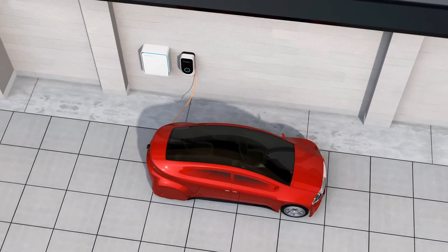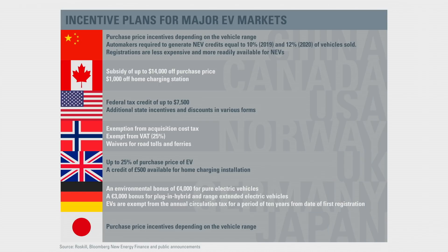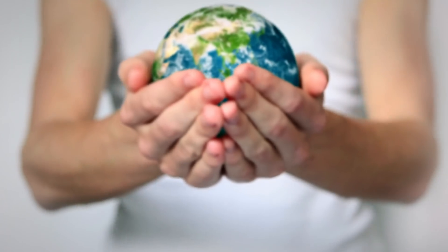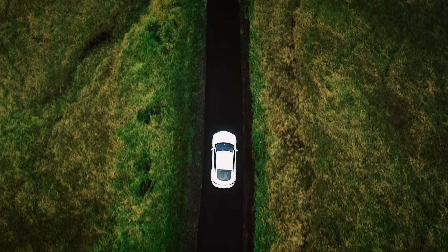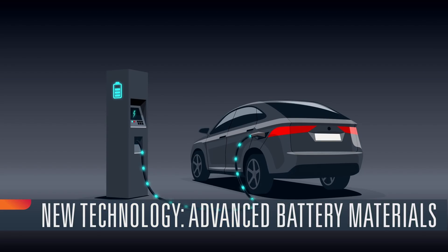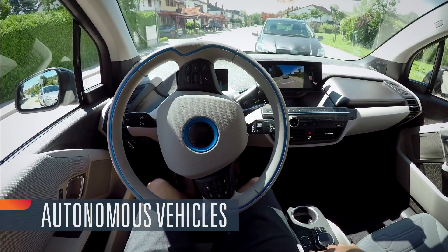In China, EV adoption is being driven by the comprehensive Made in China 2025 initiative. On top of these regulations, many countries plan to roll out a range of regional subsidies and incentives as well. A second reason to feel bullish? Changing consumer preferences. Consumers are becoming more eager to take part in cutting down global greenhouse gas emissions, and EVs have made strides to make it easier for them to do so. Reservations regarding EVs — such as where to charge them and how far they can go on a single charge — are being addressed, and affordable EV options are now on offer at almost any new car dealership. The third item: new technology. Advanced battery materials will enable widespread EV proliferation, and most major OEMs have announced the development of self-driving fleets over the coming years.